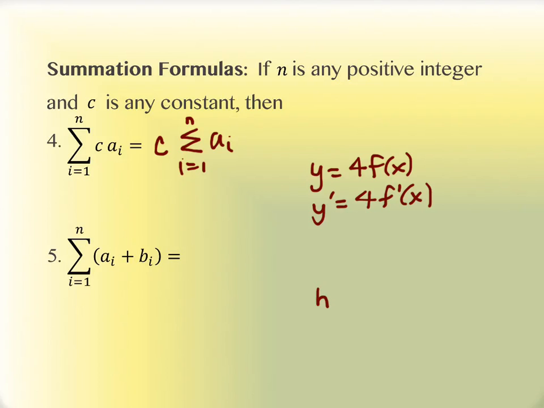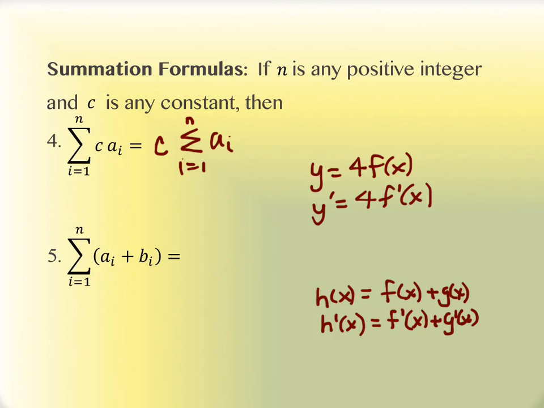Right, like what did we do with derivatives when we wanted to find the derivative? What did we do? We just treated each one of them as though I was finding its own individual derivative, and then we combined them with the original sign, either addition or subtraction, that was between them. We're going to do the same thing with this one.